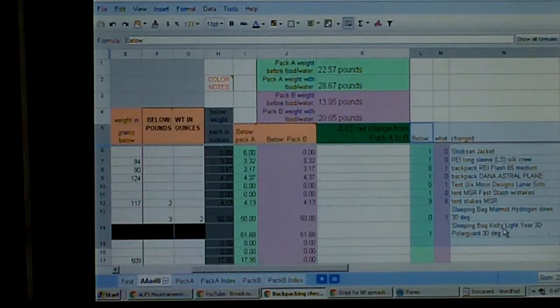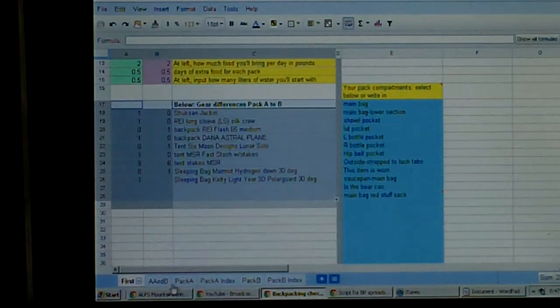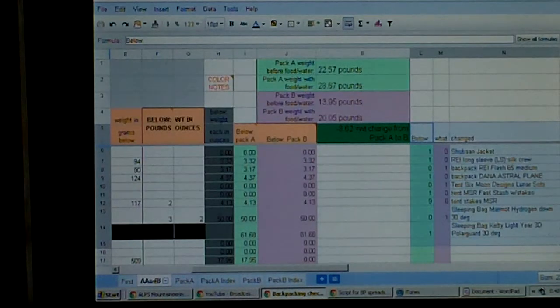Some of the stuff you will see also in the first sheet. Now we'll mouse over C1 for instructions.